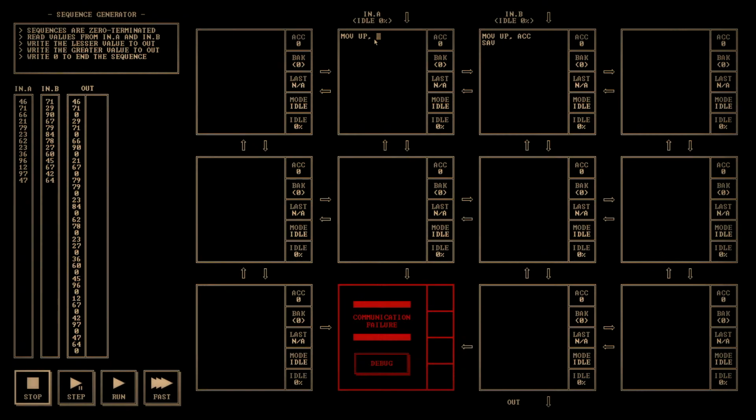What I'm gonna do is move up into ACC, move ACC to the right, and then once it does its calculation, I have to send the value of ACC to the right again. This is trial and error. Let's go try this and see how it works. I haven't actually tried this level and completed it. Yeah, we'll see how this goes.